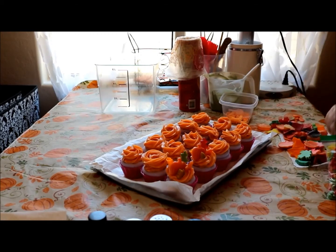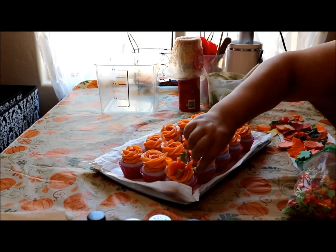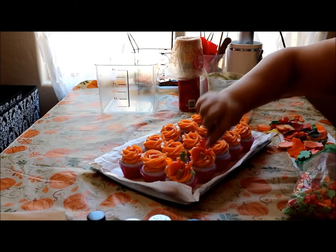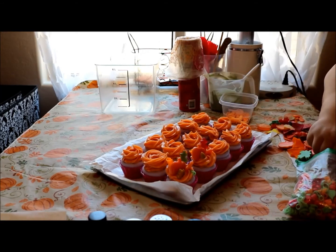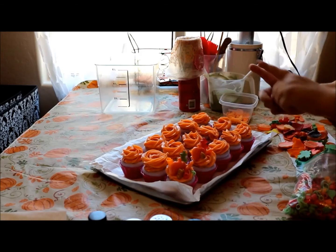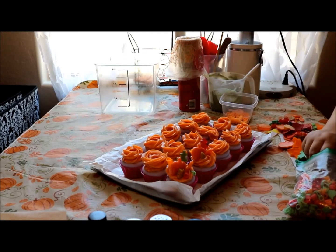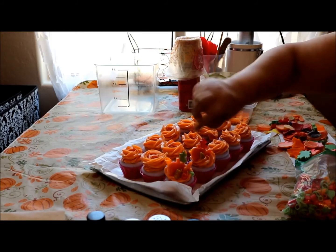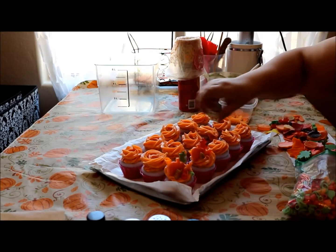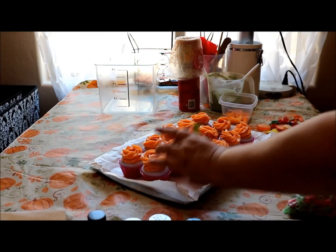And then I take just a few swirls and I put them like this and like this. And again, you put them at different angles, going in different directions. Don't just plop them all in one section. I've seen that, and it doesn't look the same. It doesn't quite come out the same. So there it is. And I'm going to go through and do the rest just like this.